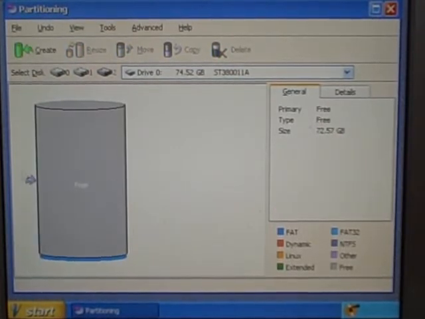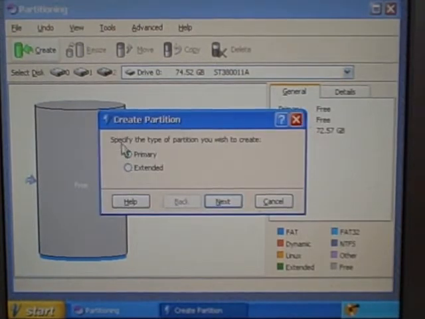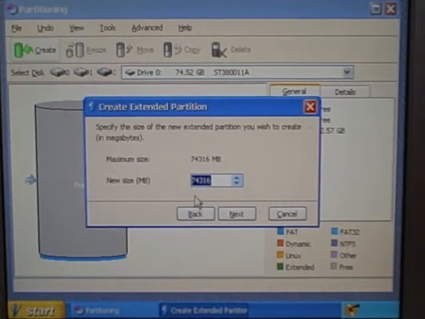So now I'm going to go ahead and set up for my Windows 98 partition. So I'm going to click the rest of the free space I have and click Create. Now I'm going to select Extended for this and hit Next. Now you actually want it to use all the space, because when you create an extended partition, that is the rest of the drive that we're not going to boot into, but we want to specify as disk space.